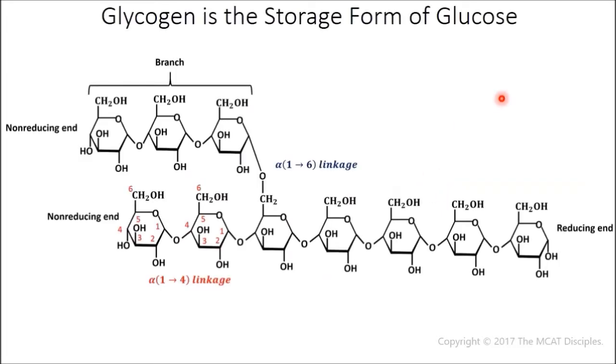So glycogen is a storage form of glucose. It's just a bunch of glucose residues connected together via alpha-1,4 and alpha-1,6 linkages. These alpha-1,4 linkages are found within the straight chains of glycogen, and they are branched at alpha-1,6 positions. Alpha-1,6 because it's at the 1 position here and the 6 carbon here. So alpha-1,6 linkage. And it's alpha. Remember that nomenclature. Alpha means that it's going down relative to the hydrogen that's going up, and beta means it's going up relative to the hydrogen that's going down, right?